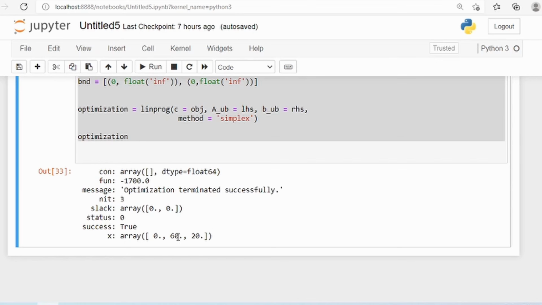Alright, so what are these values for x1, x2 and x3? Remember what our question initially was: how many of x1, how many of x2 and x3 we should be producing in the factory for maximizing the profit. It says that we should be producing 0 of x1, 60 of x2 and 20 of x3.